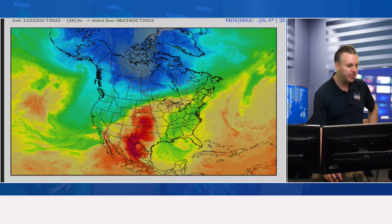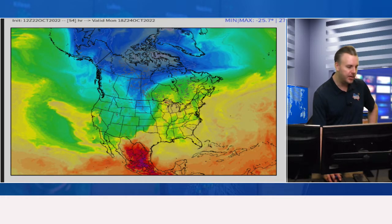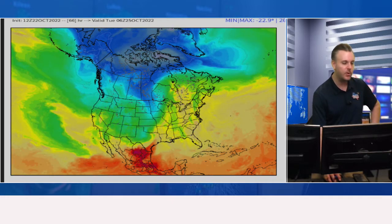So we're looking for cooler temperatures to build down. This is not right at the surface. This is just off the surface, right? Again, looking for true air mass change. This is the 850 millibar chart. And so again, you can see this weekend, it's going to be warm. Yep, here comes Monday. Here comes our next frontal boundary with that weather maker coming out of the Intermountain West.